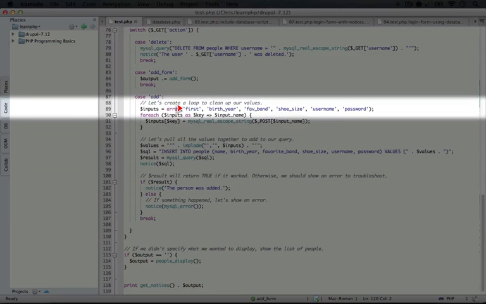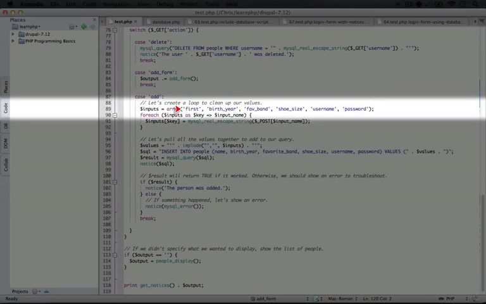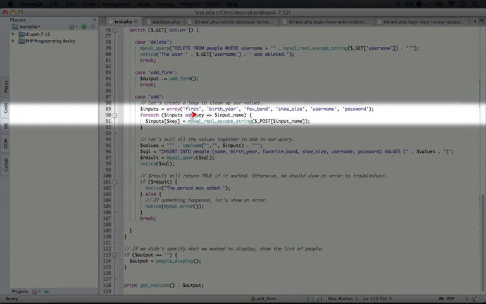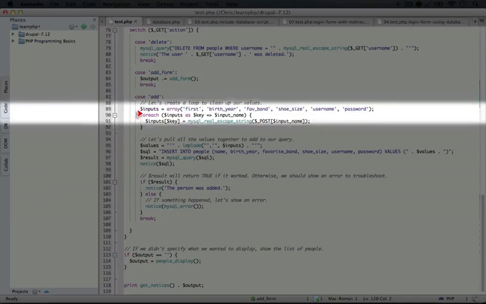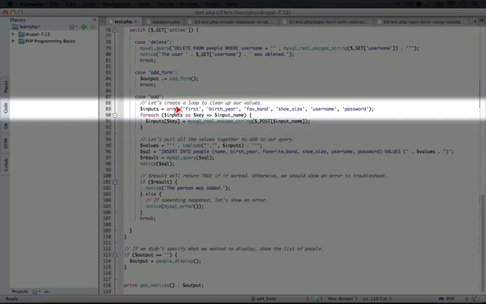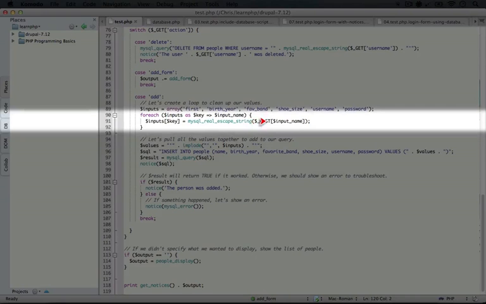Now these are all names of the inputs in the form that we submitted. So as we loop through each one of these, we pull out the key, which is an incrementing number starting at 0. So the first time this runs, the key will be 0, and the input name will be first. And then we actually use the same variable in order to replace the item first with the escaped string from the form. And we're getting that value by using the post variables.